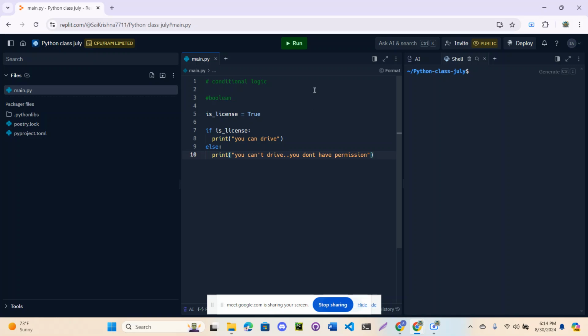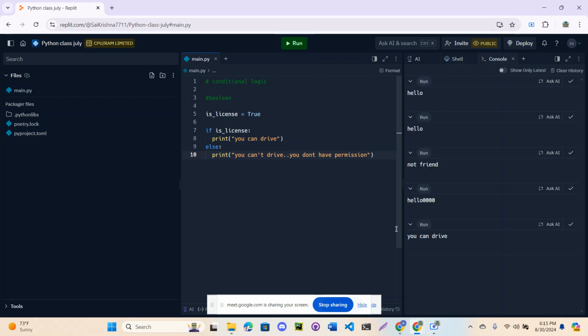Now if I execute this code, can you expect what could be the result? See here, you can drive. Now why has this been printed? This is where you have given is license true.